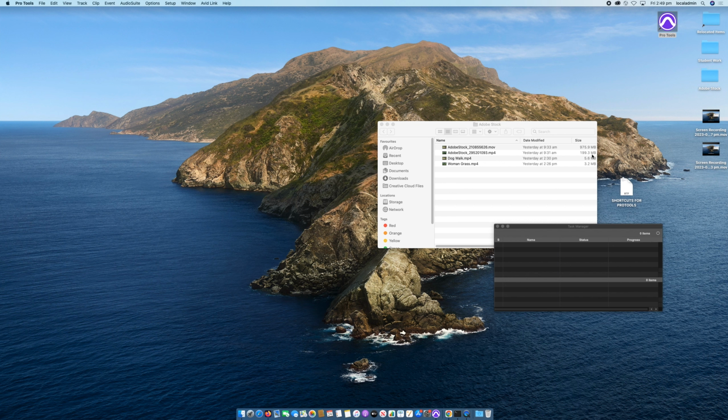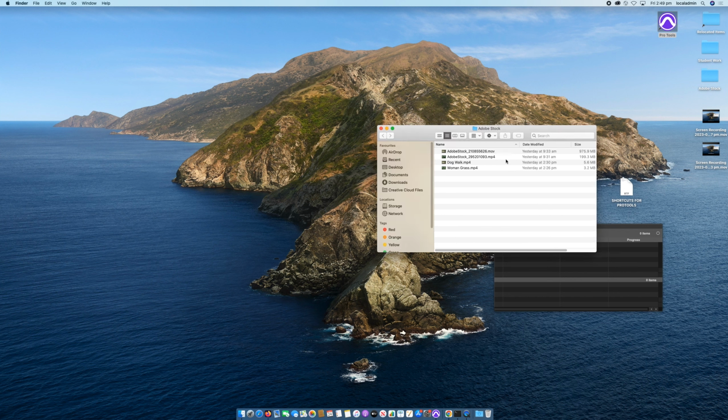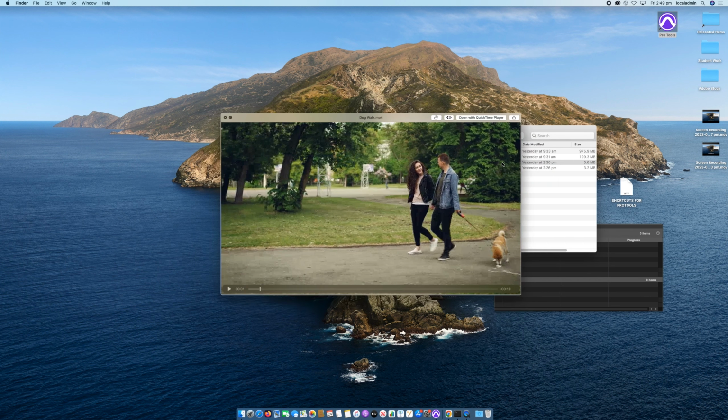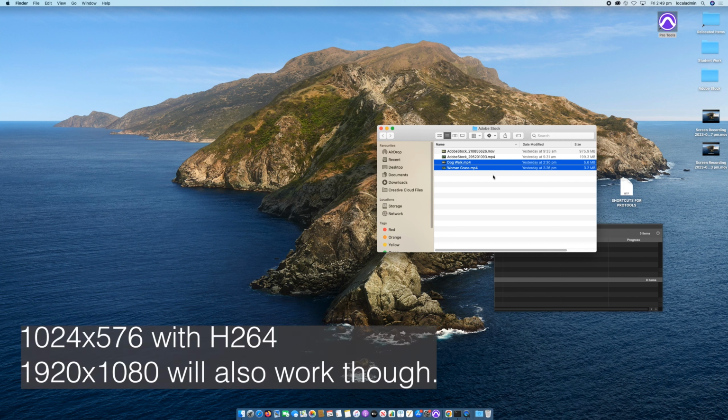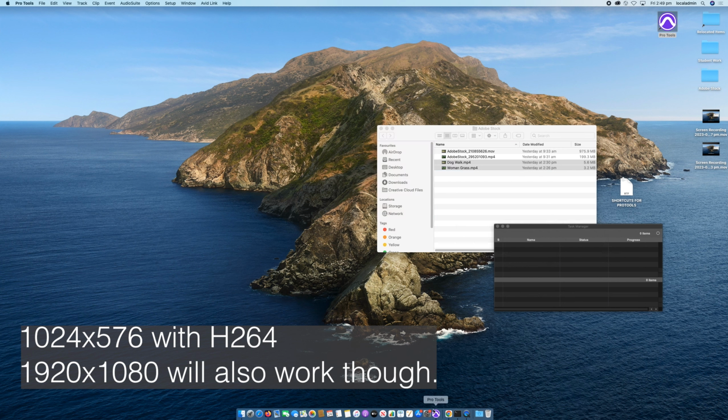Now the video files that you bring in should probably be pretty small for Foley recording, or even just any kind of video stuff that you're doing, because Pro Tools is an audio software, so it needs something pretty small. You can see that these are the files I originally had, which were quite large. They were also 4K resolution. I compressed them to something very small, like standard definition, which is about 1024 by 576. But anything small should work.